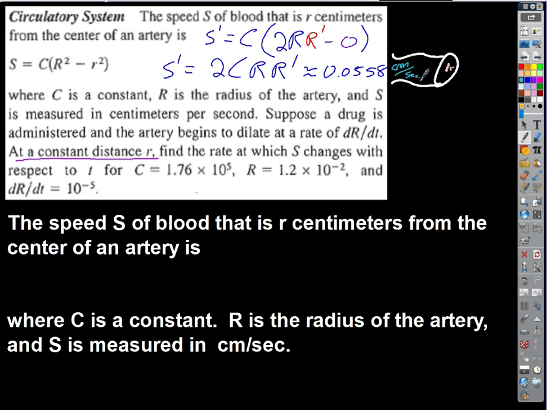So in other words, that's kind of the acceleration of the blood, isn't it? And it would be in, okay, but it's in centimeters per second, isn't it? Because the S is measured in centimeters per second. Doesn't it say that somewhere? Very bottom of your writing. Down. Very bottom of the screen. Oh, way down here? Yeah, there we go. Okay, S is measured in centimeters per second, so then that would have to be centimeters per second squared. So it is an acceleration. Okay? Make sense? Okay? All right.